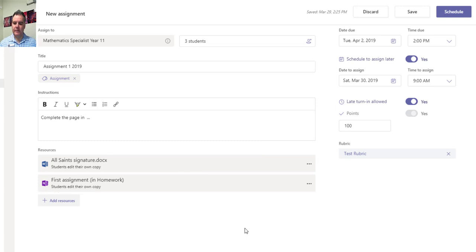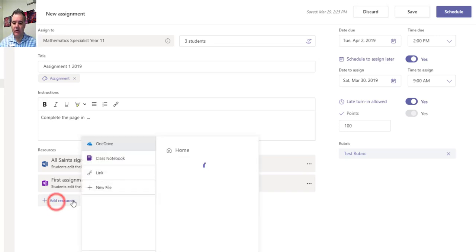This is a homework quiz, all right? So I've just taken a page that was in the content library. It could be in the teacher only section, if it's an assessment, more likely. And then I've distributed that page, as you saw, into each of the students' notebooks. And that is what they're going to fill in. So my instructions here: complete the page in Word and complete that page on OneNote.